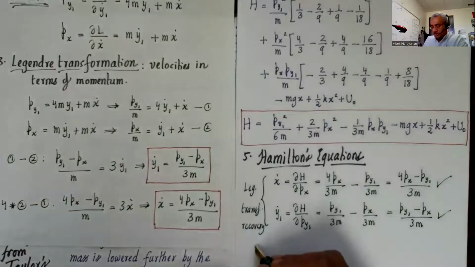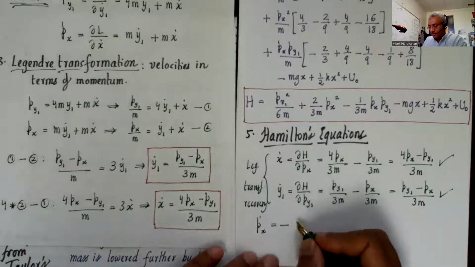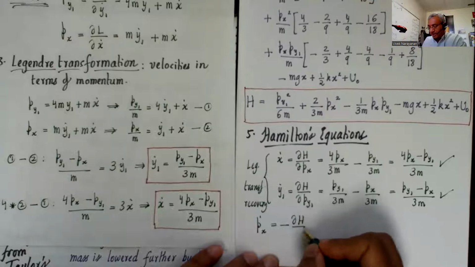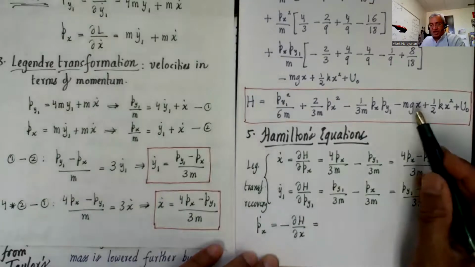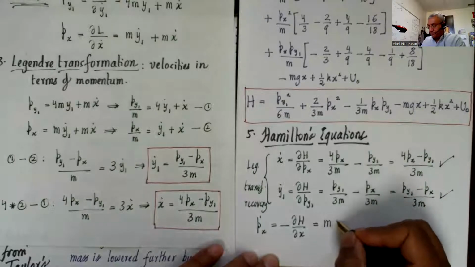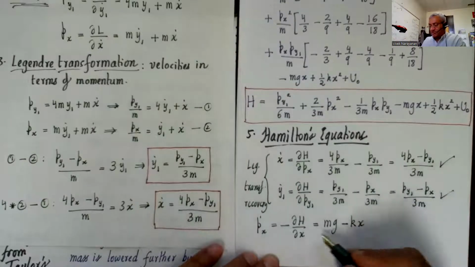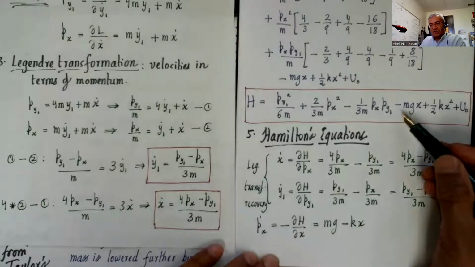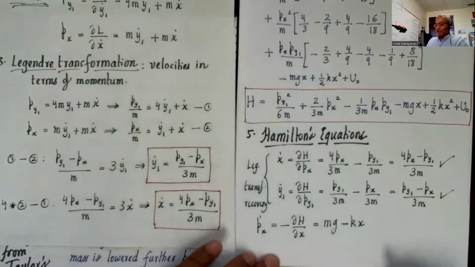Now, the other pair of Hamilton's equations have the dynamic content. So the dynamical Hamilton equations are px dot is negative del H by del X. So let's see what that is. When I differentiate with respect to X, I only get 2 terms, one from gravity and one from spring. Mg minus Kx. Now the negative sign here cancels with a negative sign there. That's why I have positive Mg and negative Kx.